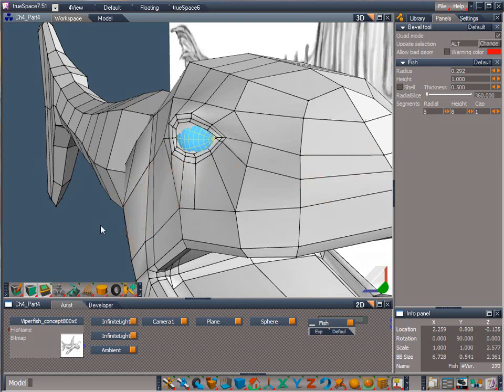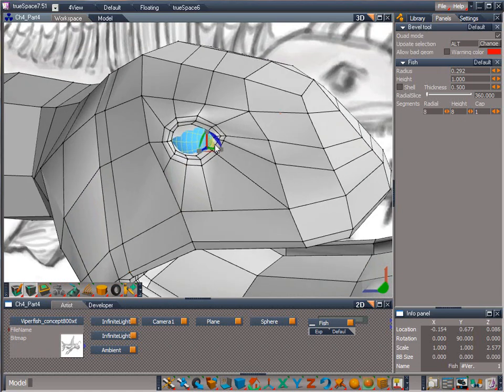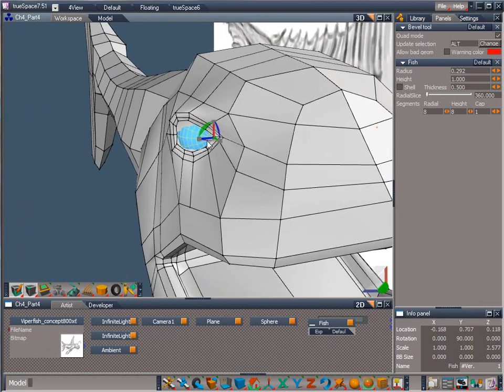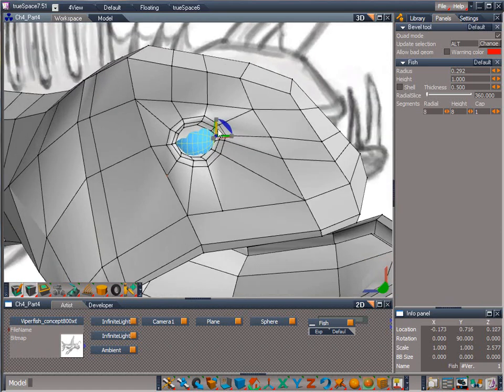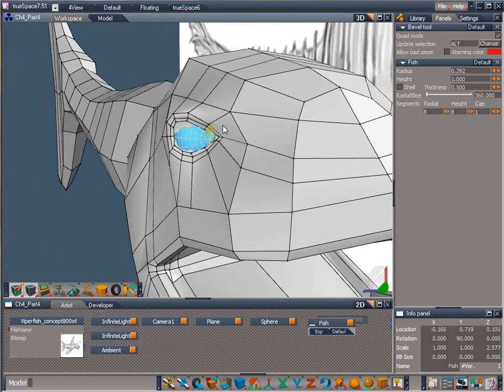With the geometry added, the next step is to move it into position. Click on the Pick and Paint selected icon and set the element type back to vertices. Move each of the newly created interior vertices so that they tuck up against the shape of the eyeball. This will take some work, but try and get it as close as you can. I'm focusing a fair bit of work here on the corner of the eye. This is a bit trickier than the other parts, but it's important to get this part right if the eye shape is to be believable.